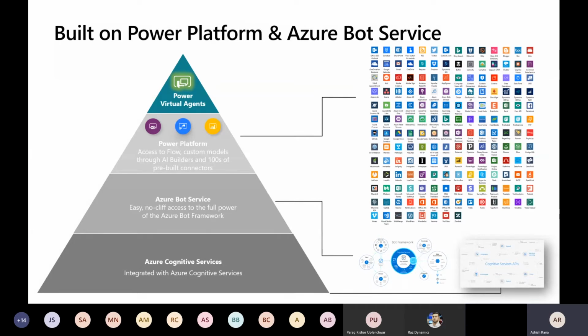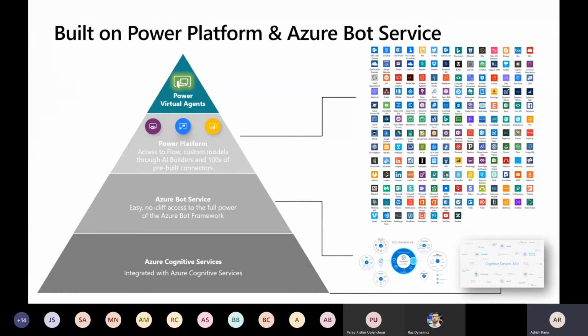And with this Bot Framework, it empowers the Power Platform, where you can connect your Power Virtual Agent to the multiple applications available in the Power Platform. And on the right side, hundreds of connectors are available to give more power to the Power Platform.